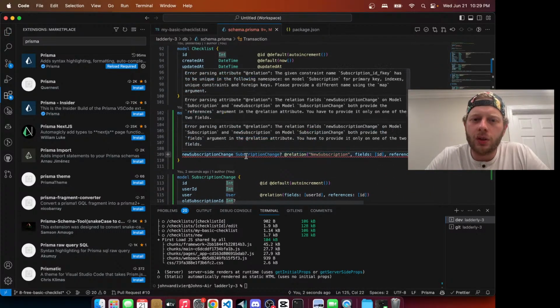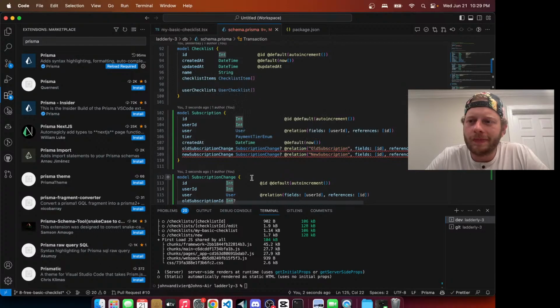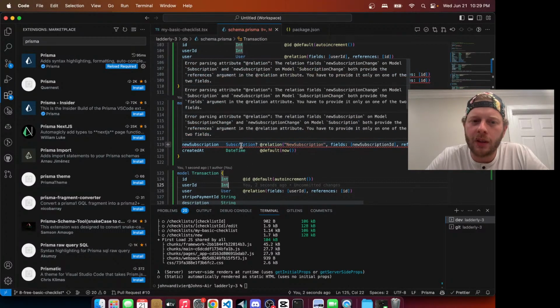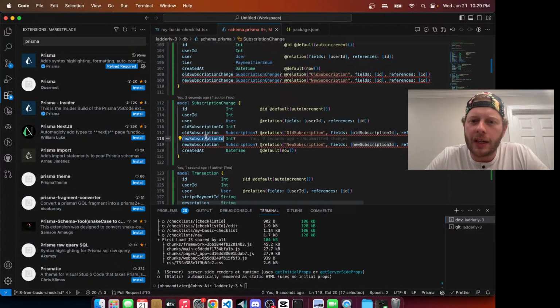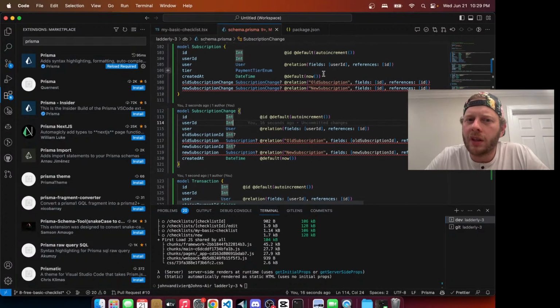And the issue seems to, well, it's a different issue now. New subscription ID, that looks good. Old subscription, I think okay, so the names are good. Yeah. I think I know the issue here. Both of them should not have the field key. That's the issue. So I'm going to drop the field key off this side.